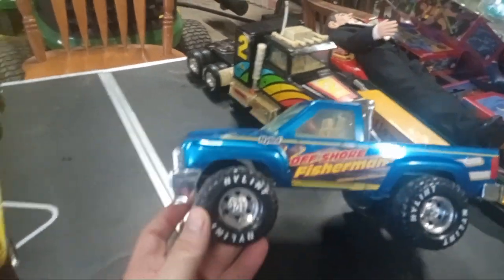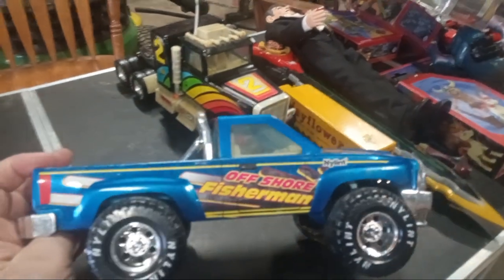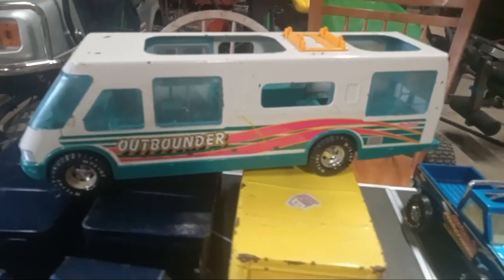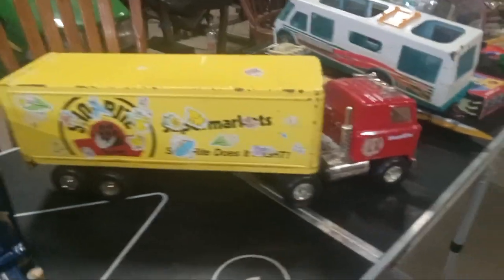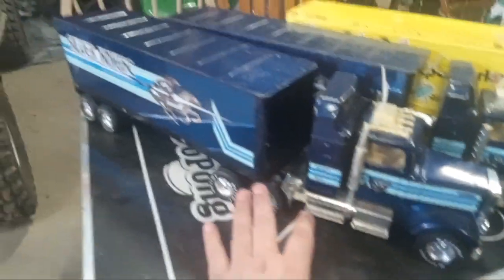Then I got this Nylat Nissan hard body — all-shore fishing. My buddy Bert's a big Nissan hard body guy, check out his channel, Bert Scrap Farm. Then I got this outbounder camper, really, really cool. This is a ShopRite truck — it's a little beat up, got some stickers on it, but all in all it's really nice. There's this Nylat tractor trailer, the Silver Knight Express — there's actually two of them, one's a little better shape than the other. This one's more marked up, this one's a really nicer paint. The chrome's coming off on one, a couple stacks broken, but these ones are perfect.